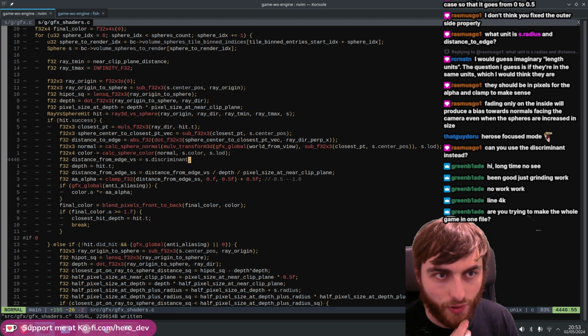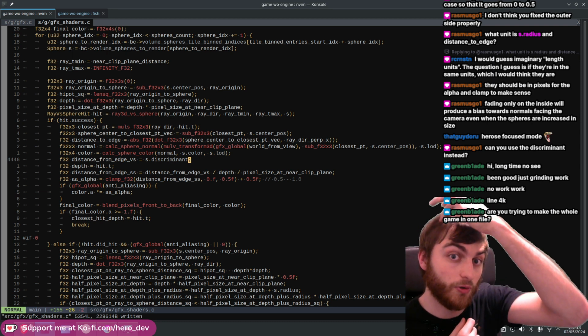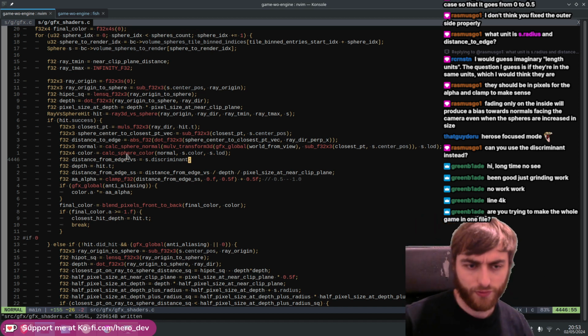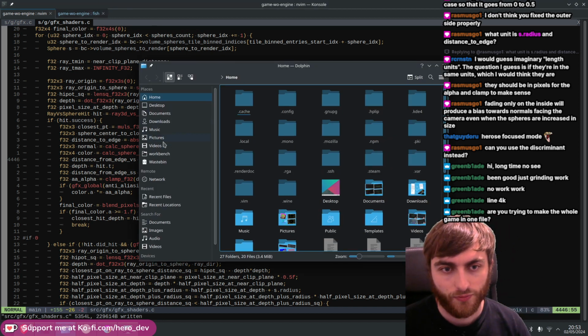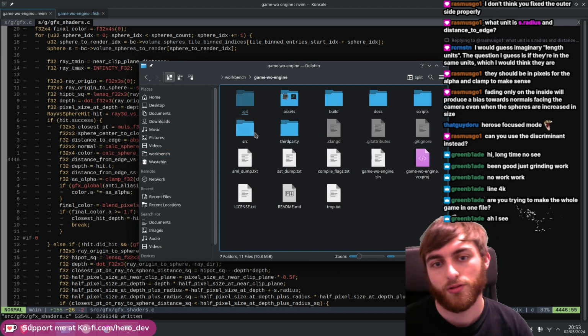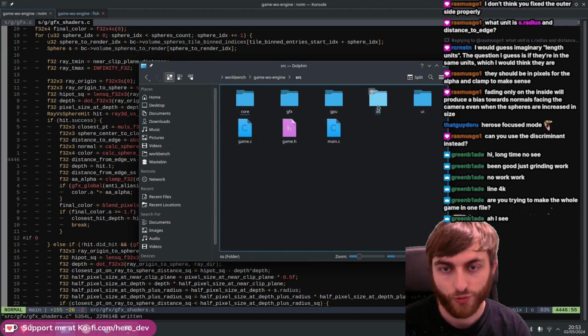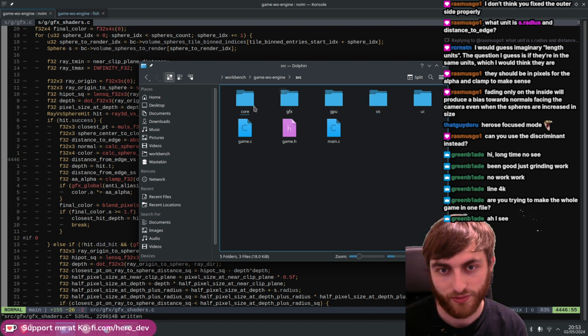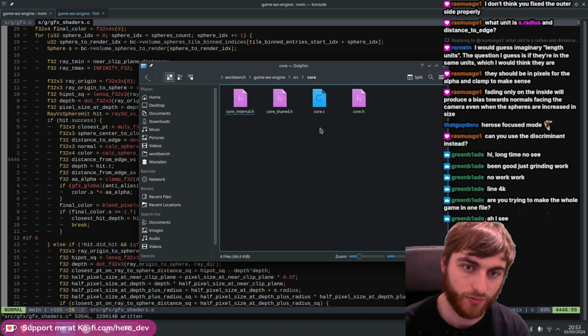No, it's not in one file, it's in a few files. This is just all the shaders in one file. But yeah, I try and keep stuff in as few files as possible because files kind of suck if you have too many. So basically there's one source file per module with some exceptions. Sometimes I have a few more header files, right?